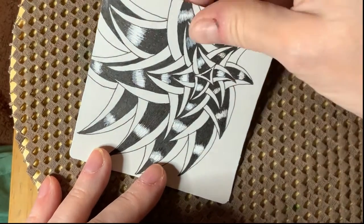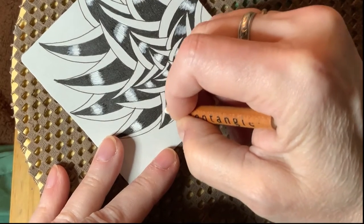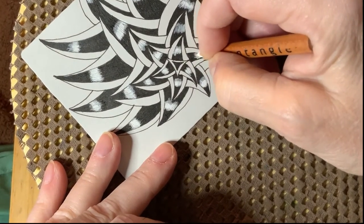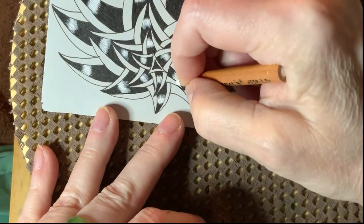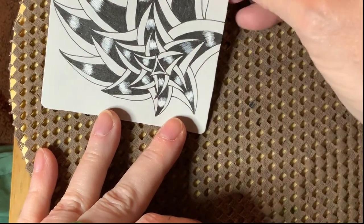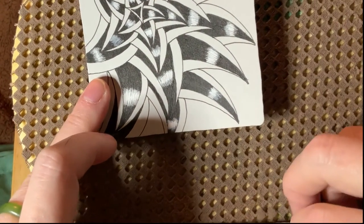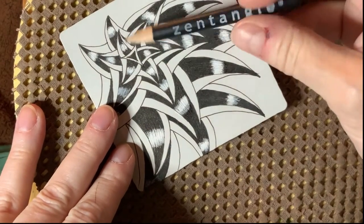Not as light here, but it's still going to work. And by the time we get everything finished up, it's all going to blend together and it's not going to be noticeable at all, I don't think. And if you're looking for it, you're going to find it. And that's the thing that I have really been learning, and just the last 75 days have really reinforced for me how important it is to not give up on your art before you're finished with it all the way through. All right, so the next thing I'm going to do is I'm actually going to use my Zentangle pencil.